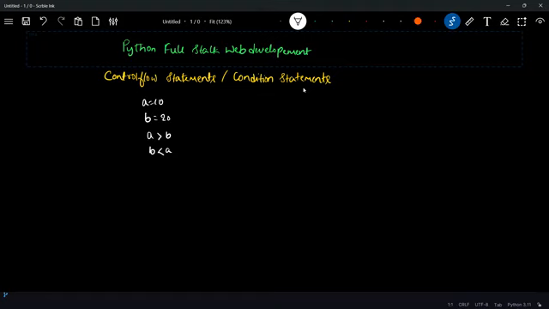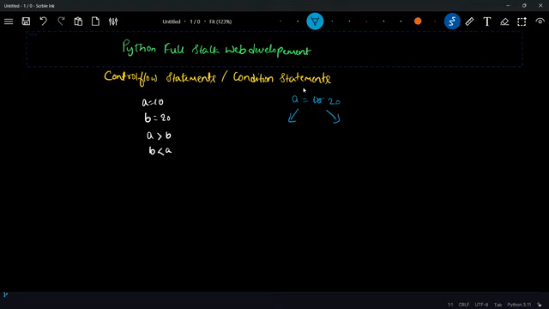So I studied basic logic, that's all. But now suppose something should happen if I'm writing this, and something else should happen otherwise. For example, if a is equal to 10, something should happen. If a is equal to 20, something else should happen. Understood?